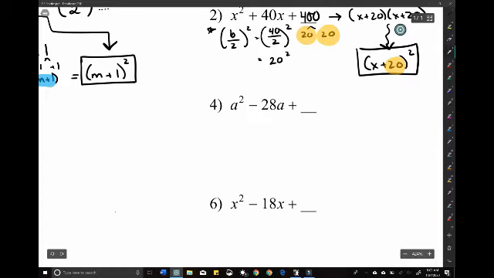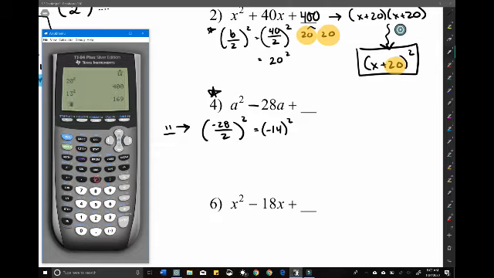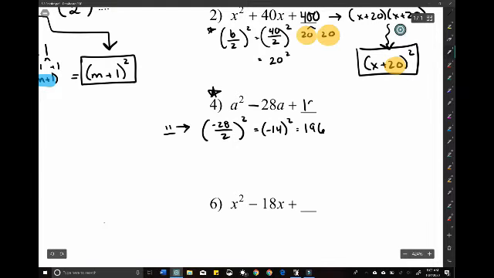Here is just a subtraction example. Same process. Don't let it scare you. Really, negative 28 over 2. When you square it, yes, you get negative 14 squared. Make sure that you are putting in parentheses all your square roots if you're choosing to do it in your calculator. Make sure you put everything in parentheses. It makes a little difference. So here we get 14 squared, which is 196 positive. And that's what we add here.